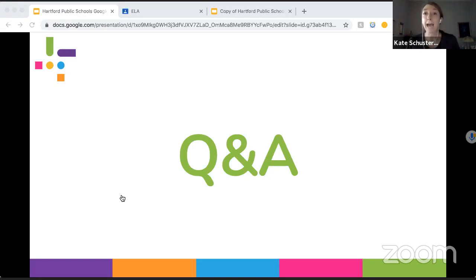The normal pathway, and we can get back to you guys on this just to double check, is to go to mail.google.com. Maybe we can type that in the chat, but mail.google.com. And then you should be able to sign in with that same username and password that you use to sign into Google Classroom.